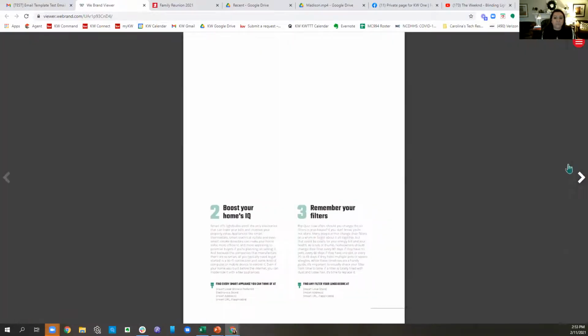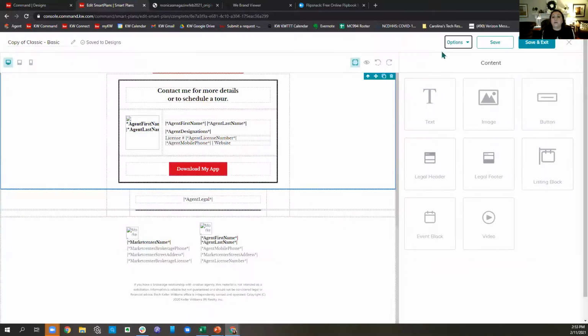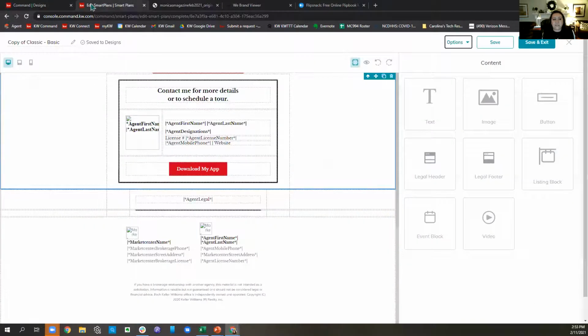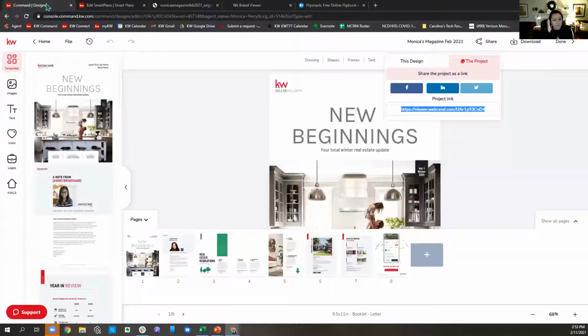And again, if you would have done a Flip Snack, then you would have the link to the Flip Snack. So when they opened it up, they would get something that looked more like this. And again, if you made a Flip Snack, you would still have a link. You could still share it on Facebook, Instagram, wherever you wanted to share it. So super cool there. Do you guys have any questions about how we did any of this? And of course, this is recorded and I will pop it up on YouTube here in a little bit.